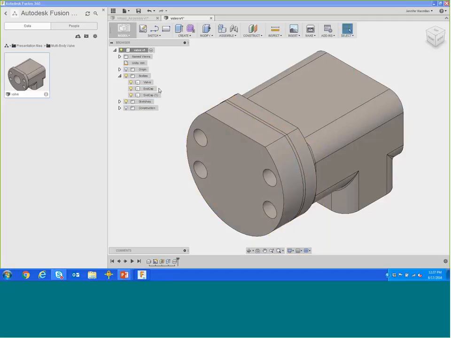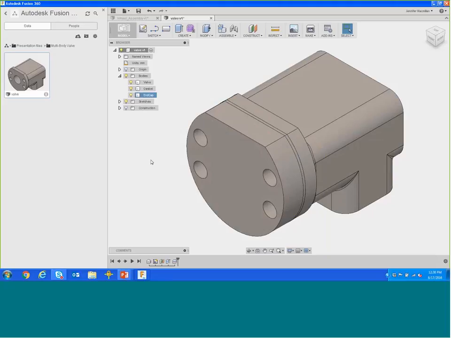You can now see that I have 3 bodies. You can see the difference in the geometry there. I'm going to rename this one to gasket. And the last one there is just end cap. So I have my 3 bodies. Okay. So those are 3 bodies that I've created using the multi-body design. They all reference each other.